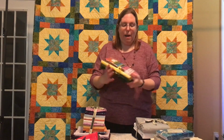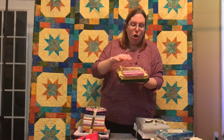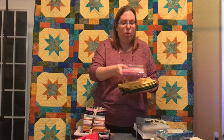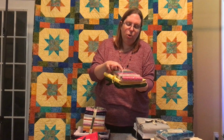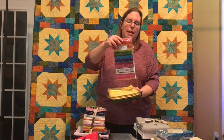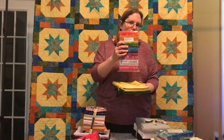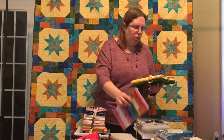I also got a strip pack of the Contempo collection. This is just, nobody does rainbow like Island Batik. They're just so beautiful, and these colors are just so saturated. There's these beautiful pinks and some purples, blues, teal, great green. It's just an amazing rainbow there for that. It's the Contempo. These pre-cuts are hitting stores, I believe, in January or February, so they should be in stores, if not now, then soon.